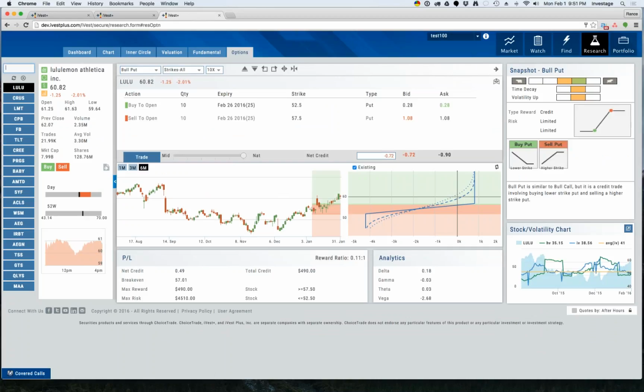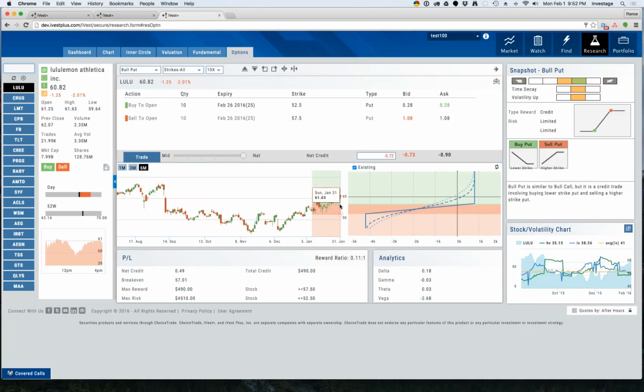And so you see here that it has structured the bull put spread. Now notice the way the bull puts are structured here is that the stock has to be above the 200-day moving average. I'm not going to get too much in the specific. It's in the scan detail information. But what we've done here in this particular case is we had a stock that kind of went up, hit a little bit of resistance, came down. Now it's tested this again.